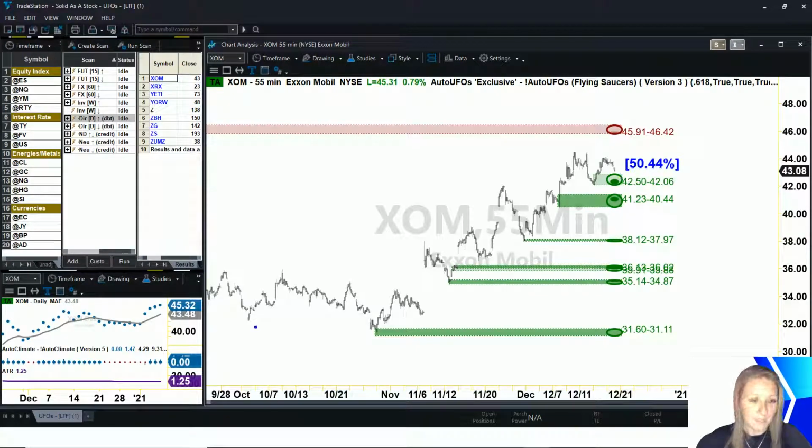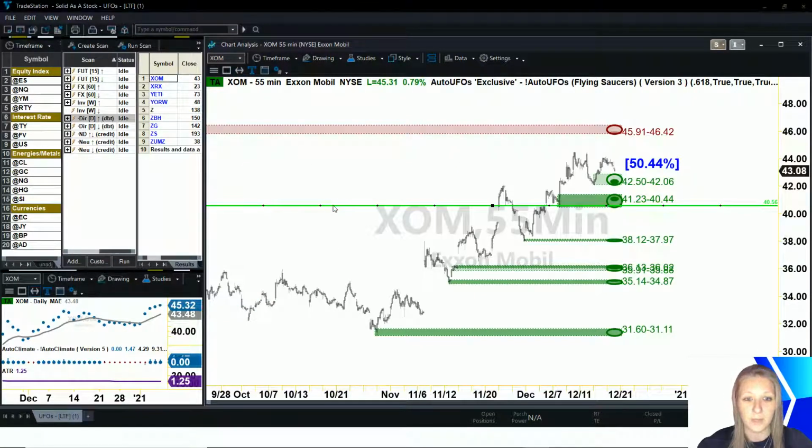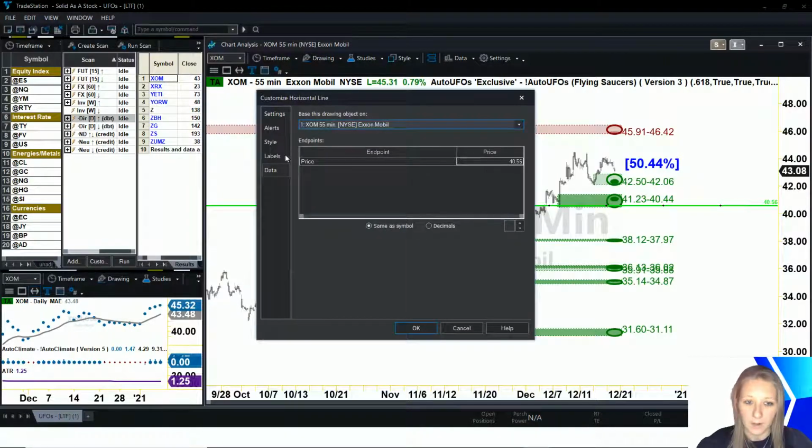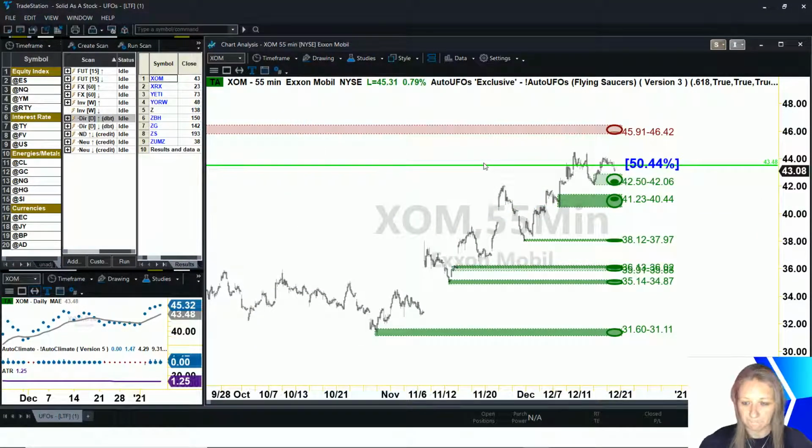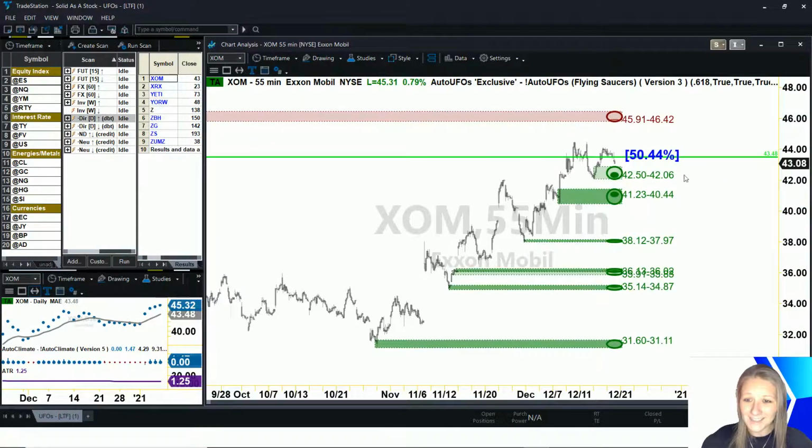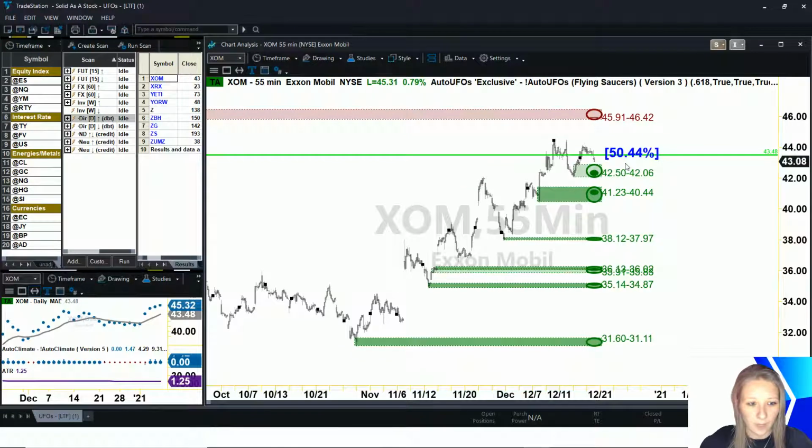So this number here is 4348. What I'm going to do is take a horizontal line, draw it on the chart at a random area, and double click on that line. I'm on the data tab here, because then it allows me to type in what price I want it to show me. So 4348. I'm going to click OK. Now this is showing me that we have, just looking here, 55, yeah, okay.